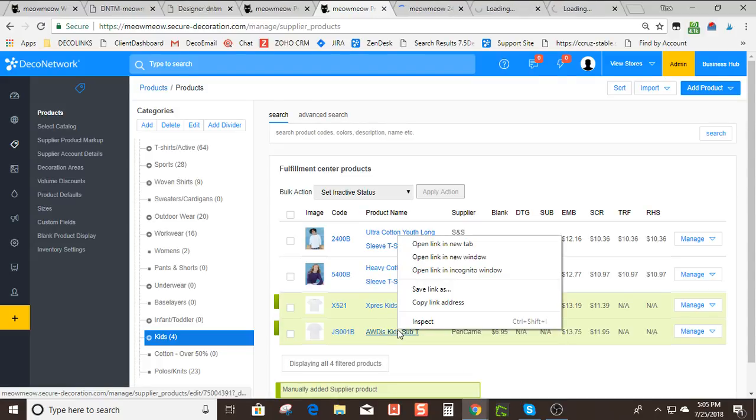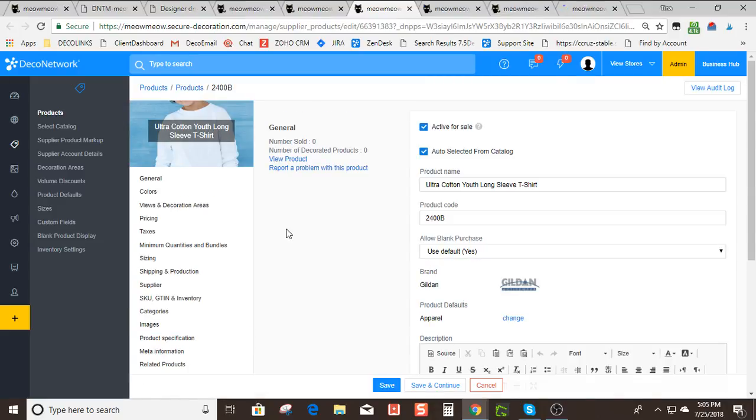And I'll show you how I'm going to do it. So, like I said, the default is going to be found under General. I'm going to hit Change. And I'm going to move it to Kids because that's the one I created, and I'm going to save.